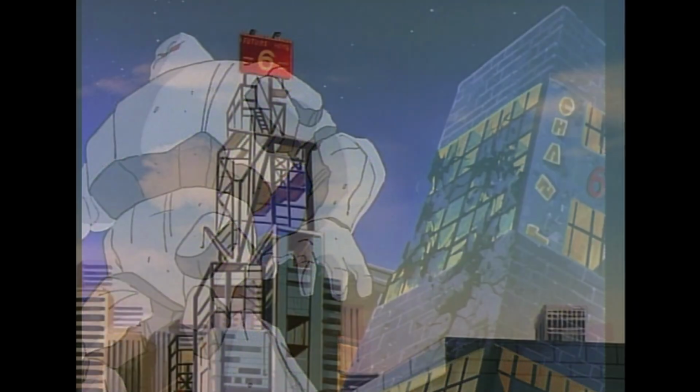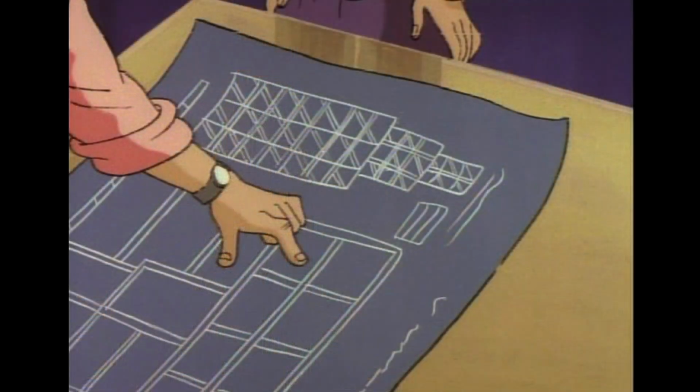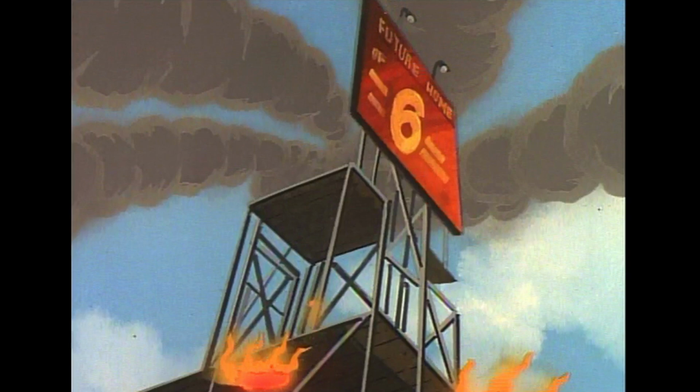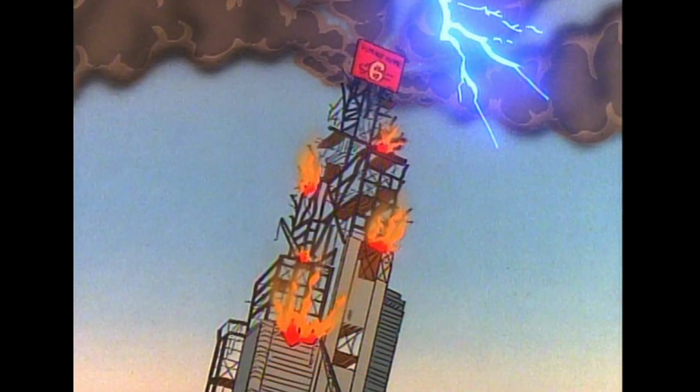In the Season 6 episode, Shrieka's Revenge, they're actually trying to build a brand new Channel 6 building. And Vernon is trying to steal April's office. But it doesn't matter. Why? Because by the time the episode ends, Shrieka battles the Ninja Turtles on top of the building. And she starts blasting all these fireballs or energy beams at them. And that kind of looks like a video game there. But because of the damage she had caused, that new building collapses.